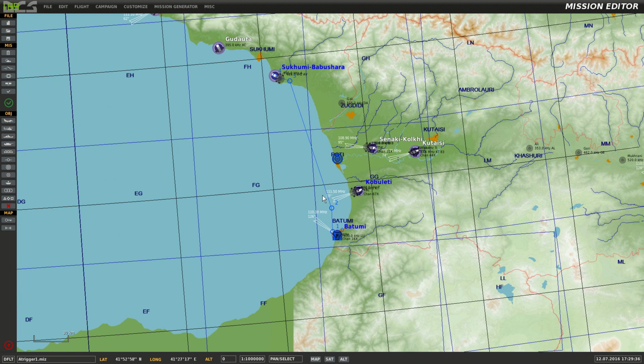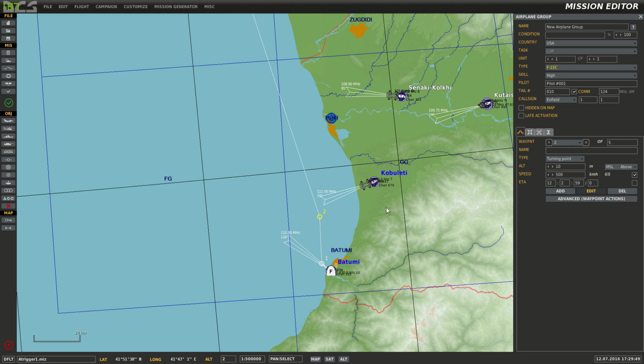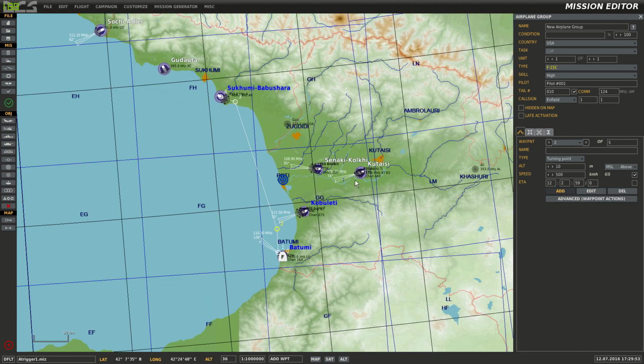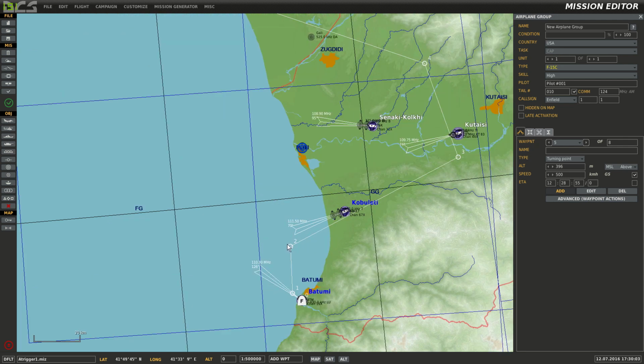And what we want is to randomize a little bit what flight path the plane will take. That it either goes straight to the airfield or takes a little bit of a detour around here. So the way we will do that is we first of all just add our new route in here. So it goes up here, here, here, around here. But of course we also want to have the option for the plane to simply go the straight way. So we will add another waypoint right here.